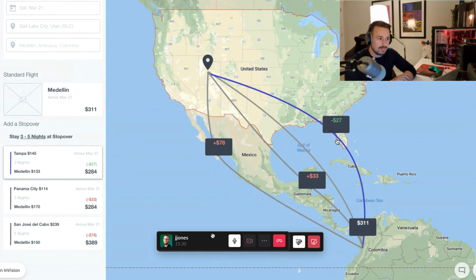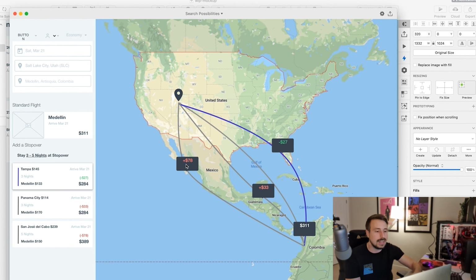I think that it's kind of tricky to see that this is a spot to stop, but in my brain, I'm kind of picturing this just as a long flight. And for some reason, this flight path is just going this way, which is weird. So the issue here is these flight paths don't look like they have a stopover. And it might be partially due to the curved lines. It might be because we're not emphasizing things enough as far as having dots, or we don't have any text here displaying these stops. So there's a whole number of issues that I factored into how I was going to redesign this.